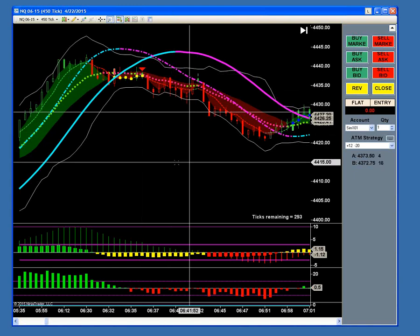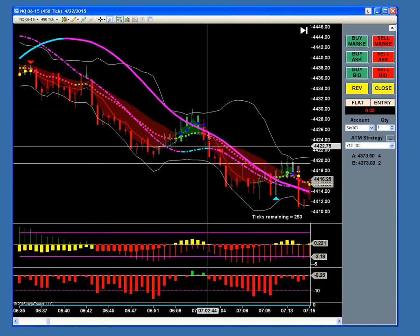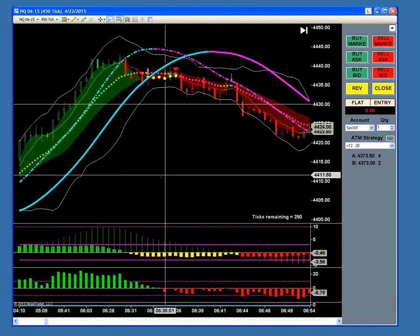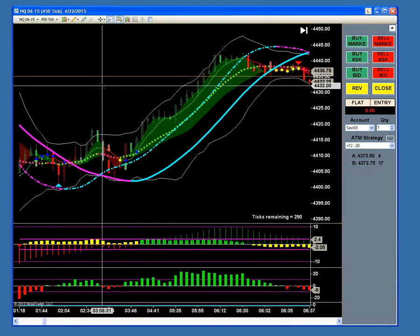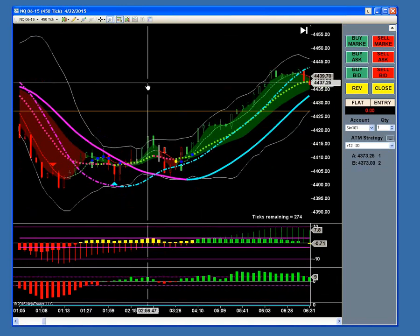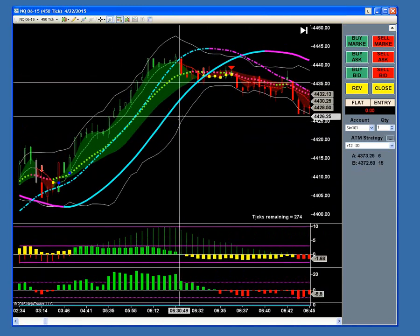And if it already ran, let me try to find an example of that. Well, this is a second level trade, so it doesn't really count. I can find one, but it may take a second here. Well, I won't do that right now. Sometimes you get lucky. You're doing these webinars and all of a sudden there's your setup, but I don't want to worry about that now. So I'll repeat that.